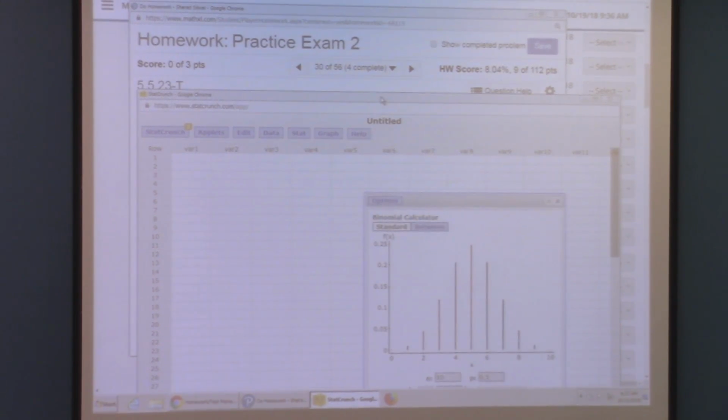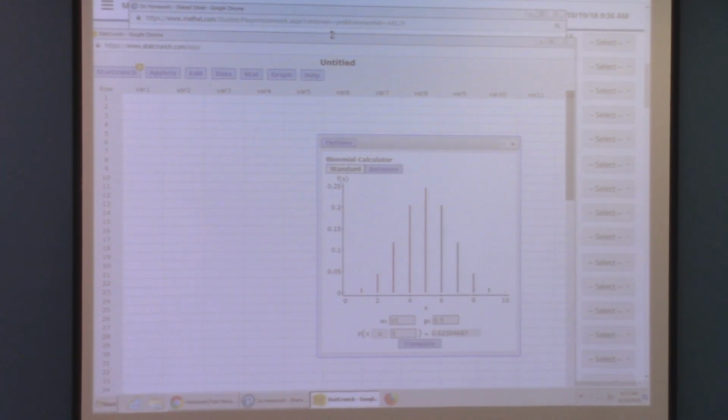So here you see these are bars now, and your N is 100, your P is 0.64, and then we are looking for exactly. So in this case you can do exactly 66, which is this bar right here. See that? That's the height of the blue bar. So that's how you would do it if the criteria fails and you cannot approximate the binomial using normal. Clear about that?